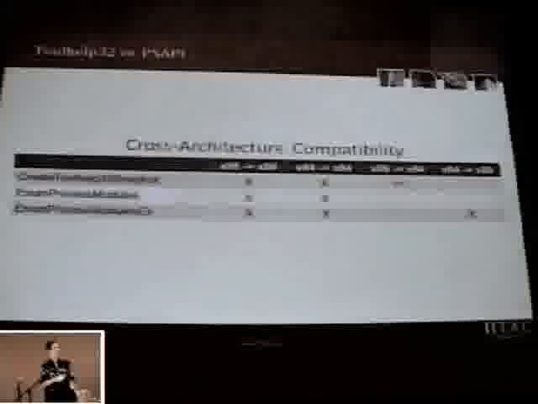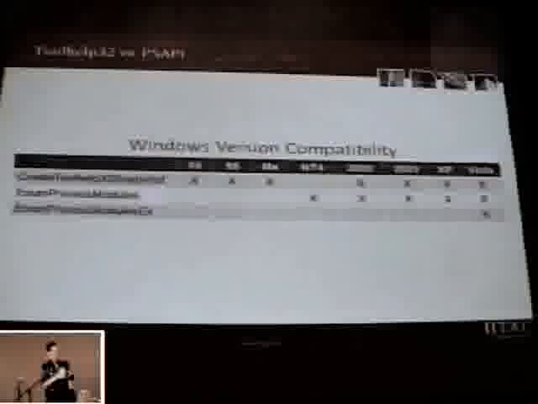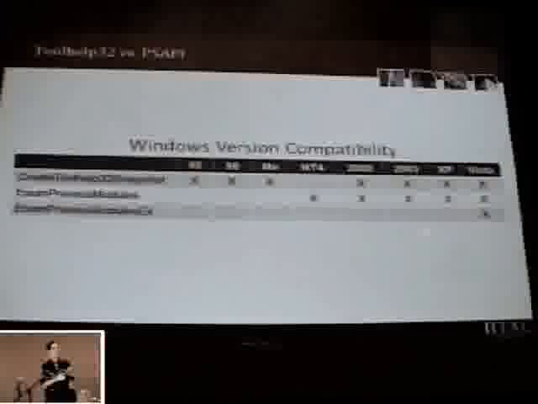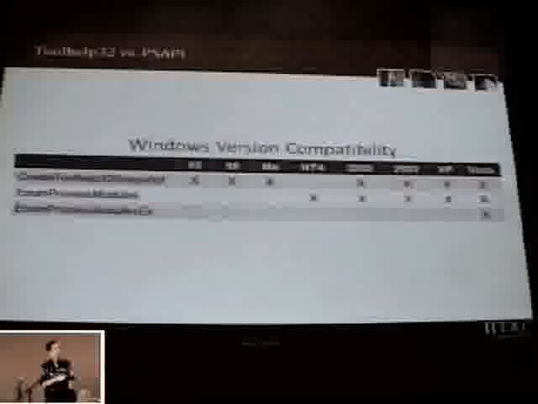So why not use EnumProcessModulesEx all the time? Because it's a Vista-only API. So who wants to make a program that works only for Vista? So in the first version I made, I used CreateToolhelp32Snapshot because it has the widest range of compatibility. So let's see, planning efficiently to save time.